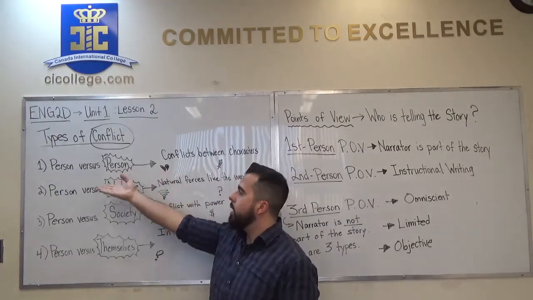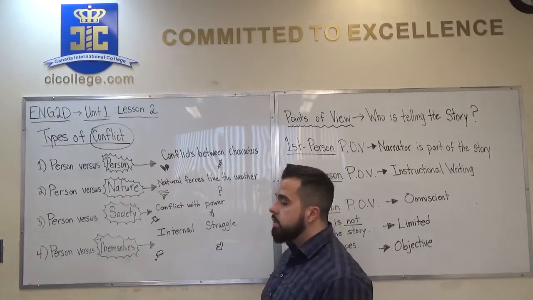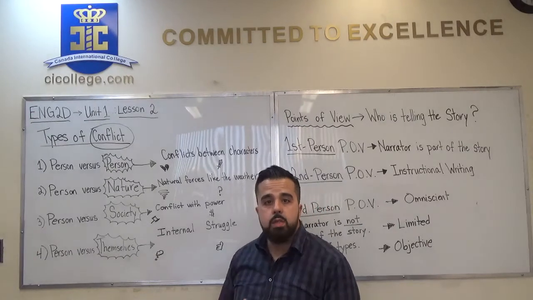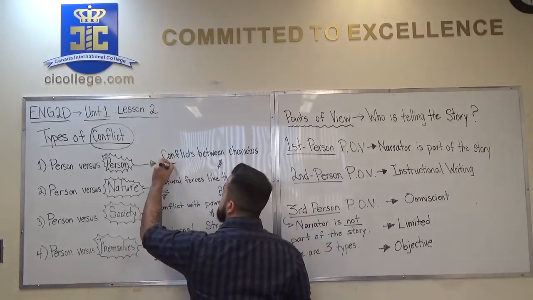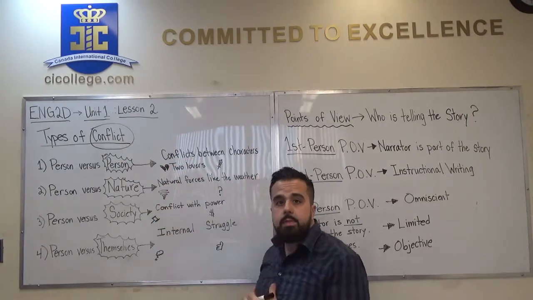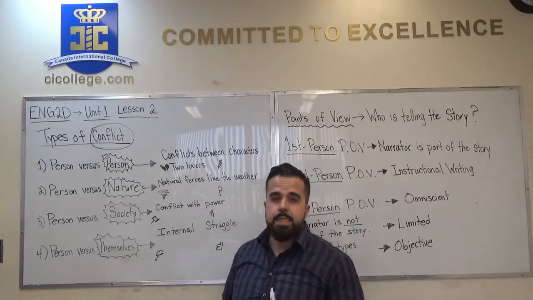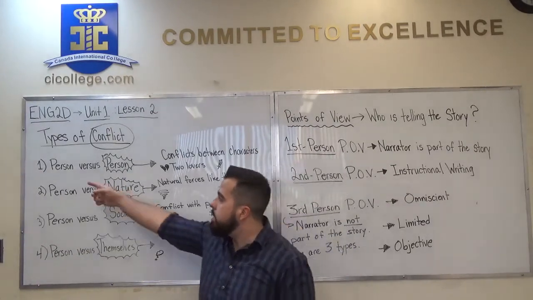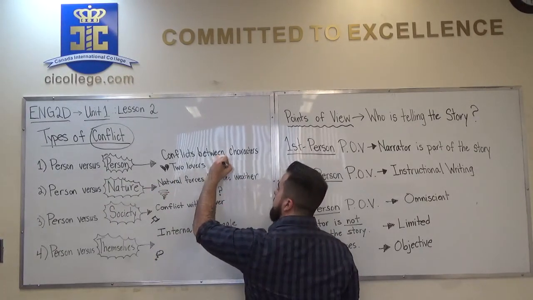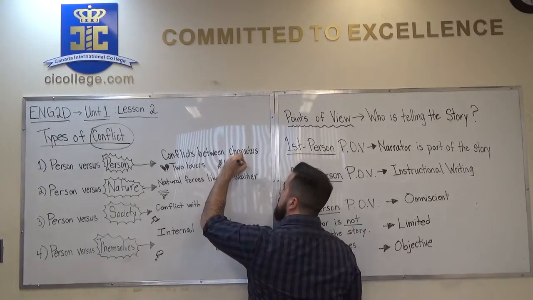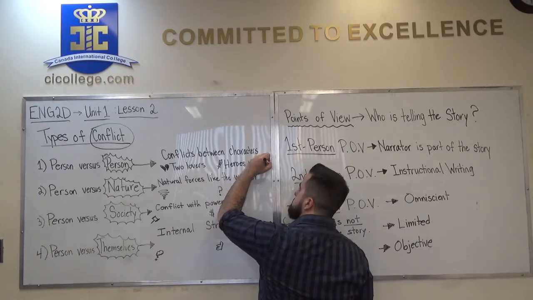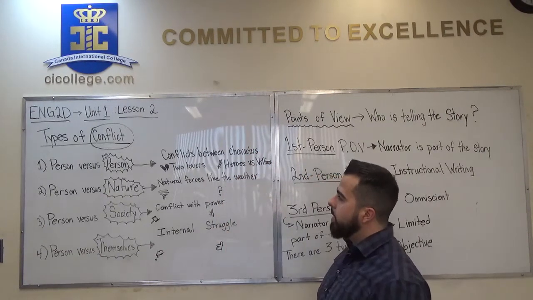Let's start with number one. What is person versus person conflict? Well, those are conflicts between characters in the stories. Think of a love story, right? Two lovers. Will they get married? Will they end up together? We don't know. That's a type of conflict between characters. Person versus person. It could also be heroes versus villains. Think of a cool action or fantasy story. Well, those are conflicts between people. So there you go. Person versus person conflict.